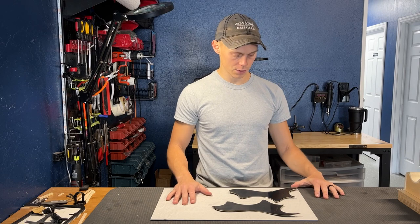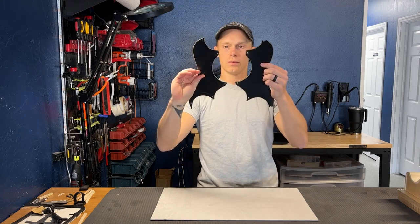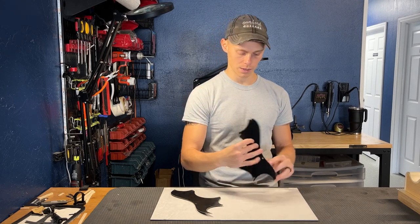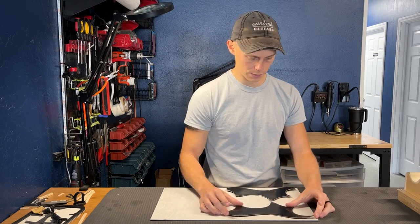On this specific guitar, there are these two interesting pieces here. We really only need one because the corners are kind of messed up, but I figured I would go ahead and make two just in case he doesn't like how the two line up together.